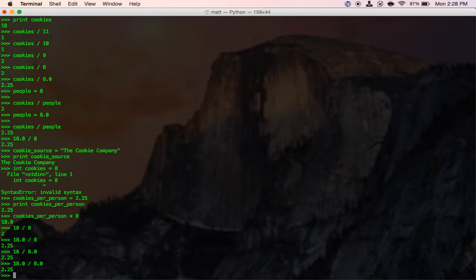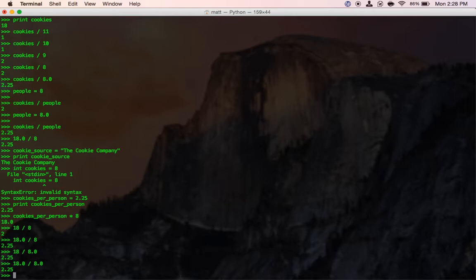So another way to think of these variables, there's all these metaphors you can use to think about what the computer is doing. Another way to think of it is like you have a fixed number of sheets of paper, and each sheet of paper can have a certain amount of information on it and a name for that sheet of paper, right? So you can kind of think of it like a filing cabinet, right? So on the sheet of paper that you've labeled cookies and filed away in your filing cabinet under cookies, you can put like one number, which is 8 or 18 or something like that, right? And those are maybe filed by type of information also, right?